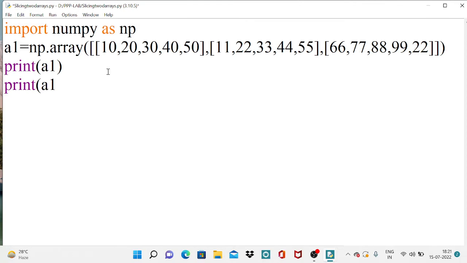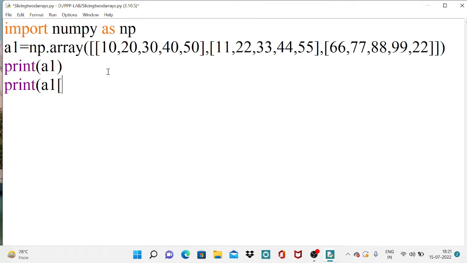So how can we access a subset of items? If you want to access, you need to begin the square bracket. In the case of a one-dimensional array, we directly specified the start value, colon, stop index value, that is, where to begin and where to stop. But here, before providing the start index value and the stop index value, first we need to specify which row elements we want to read. Are you going to read first row elements? Second row elements? Nth row elements?